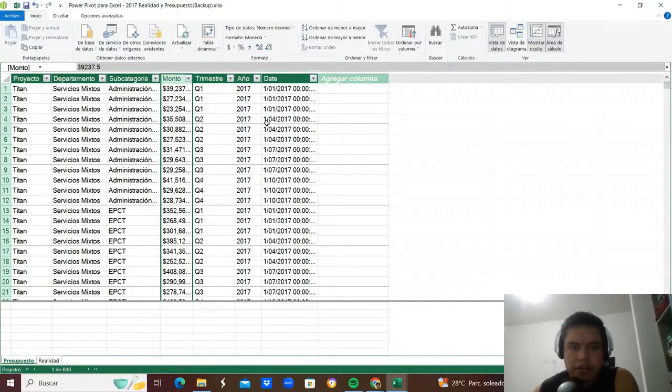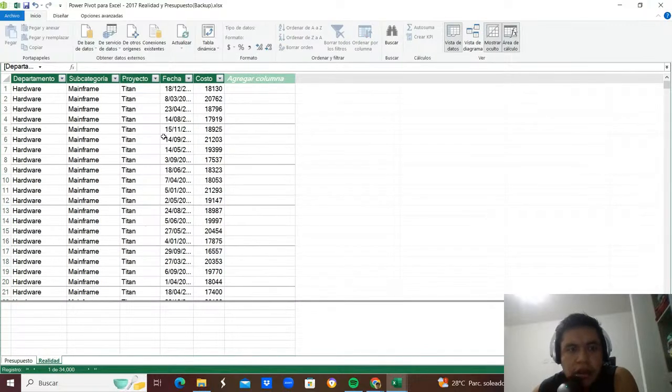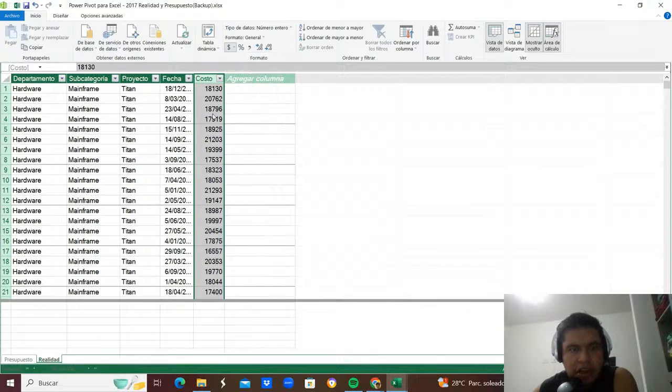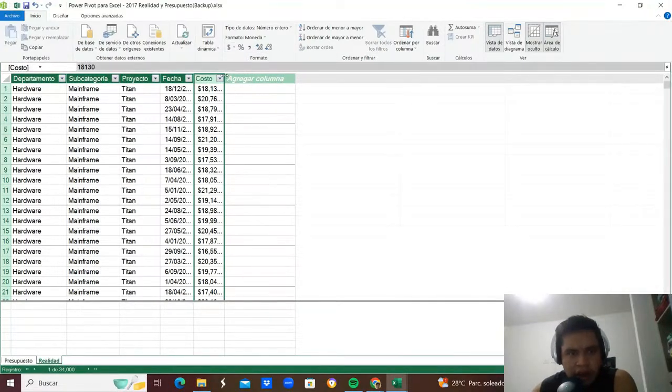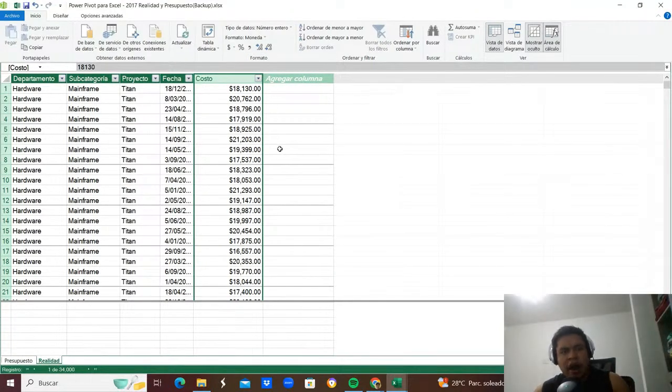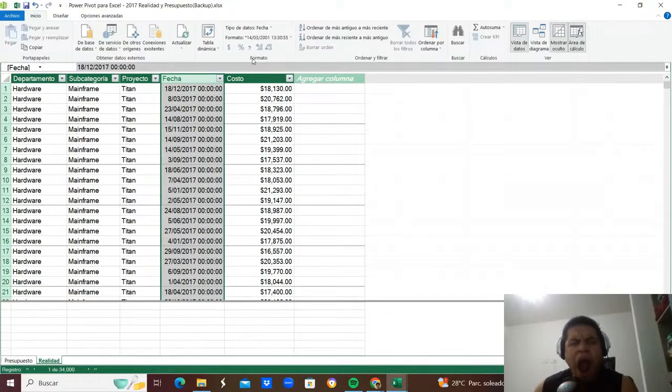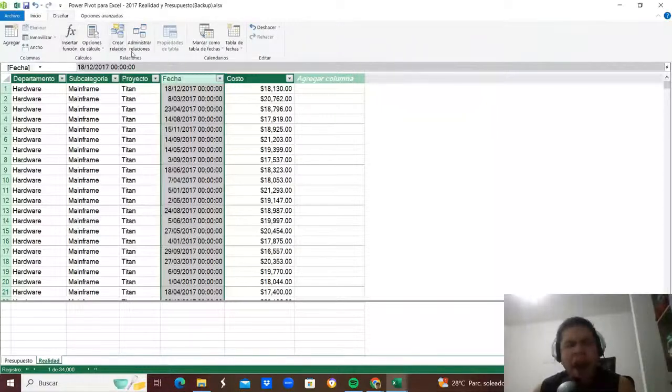We made this just to create a range for the queue, but here in realidad we have all the costs per day, so the real transaction day per day. That is why we should create a calendar based on the real dates.